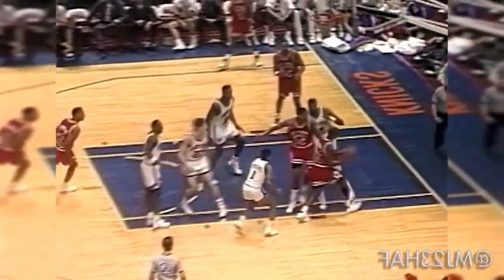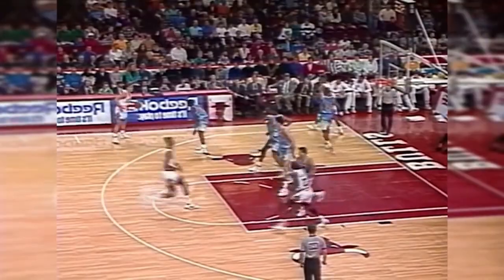Jordan around Cheeks. Runs into Cartwright. Whoa! Feed to King. Oh! Scotty, a long throw ahead to Horace Grant. Underneath to Jordan. And Michael the jam. Everybody has scored. Here's alley-oop to Jordan. Jordan works around a Cartwright screen and takes it baseline. Oh, Dudley showed out on that screen and roll. Michael Jordan steps up, hangs the shot up there.